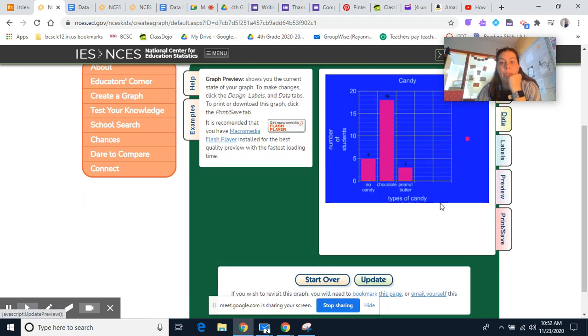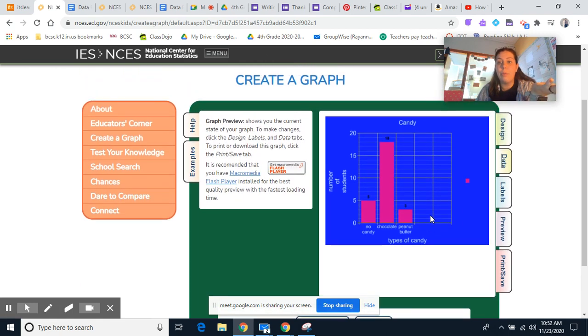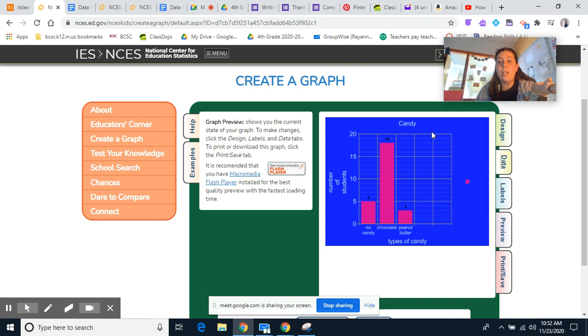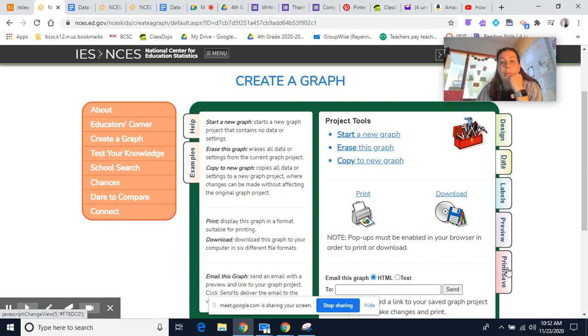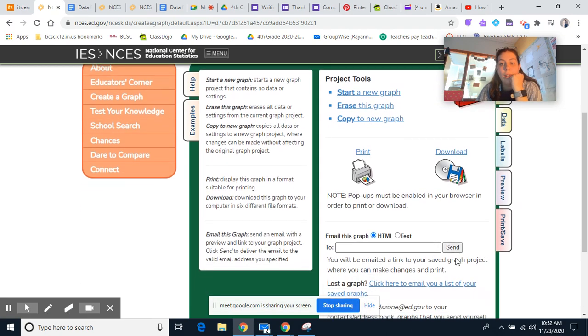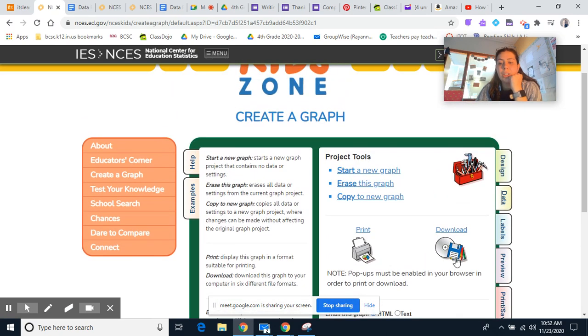When I hit preview, it's going to have my whole graph of what I created here. It's going to have my title, my x-axis label, and my y-axis label. It's going to have my data information and the number of kids, and I got to decorate it however I wanted. I can click print or save as well, but that's too hard for you guys.